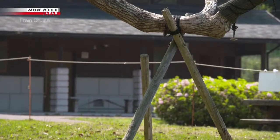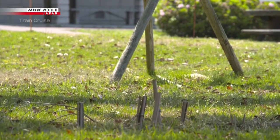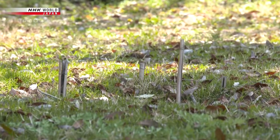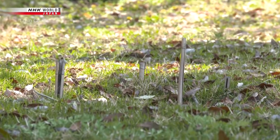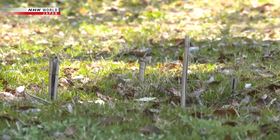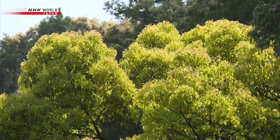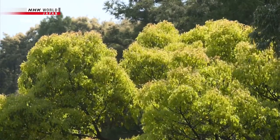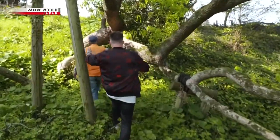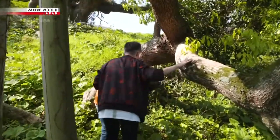One possible cause of this tragedy is thought to be a lack of oxygen in the soil. As a curative measure, hundreds of bamboo canes carry oxygen deep down into the ground. The effort has begun to produce positive results and signs of life. Other creatures seem just as delighted that the tree is recuperating.